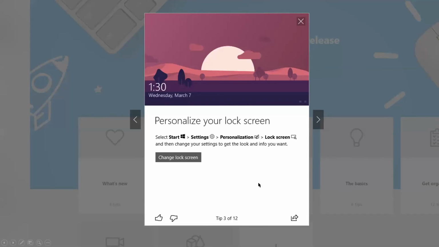Now, if you're confused by that or that doesn't seem to make sense to you, then you can always click on this block right here. And when you click on this block, it's going to take you to where you make the lock screen adjustment. It's going to do these steps for you. So that's very handy when you want to use the tips with Microsoft. It's available, it's free. So you might want to use that. I haven't put it on Joyce's machine, but I do have it on my laptop.